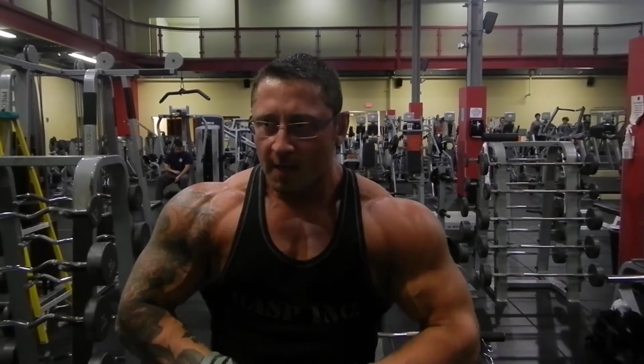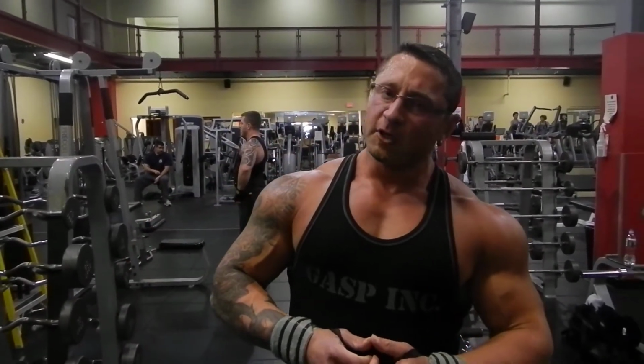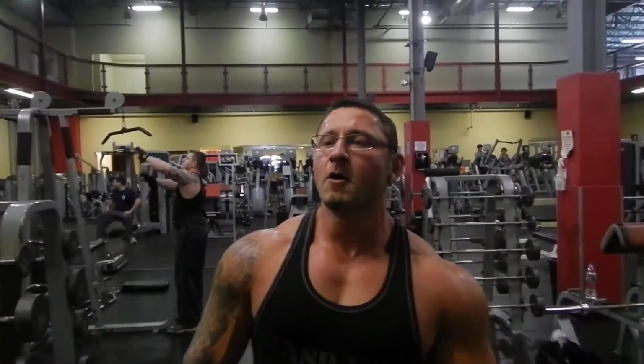Way to pre-exhaust your shoulders so you don't have to go as heavy on presses, which is a good thing if you have any shoulder issues. You can just do them if you want to get maximum pump in the delts. And I really do believe pump is a very important part of muscle growth. So give it a try on your next shoulder day.